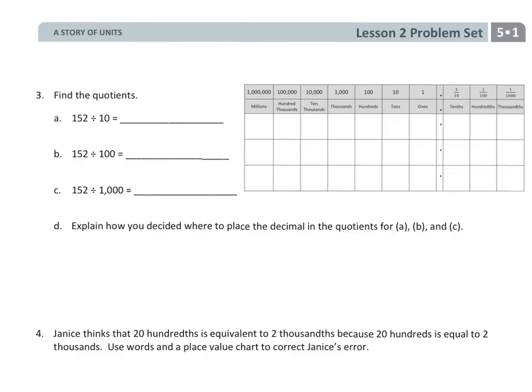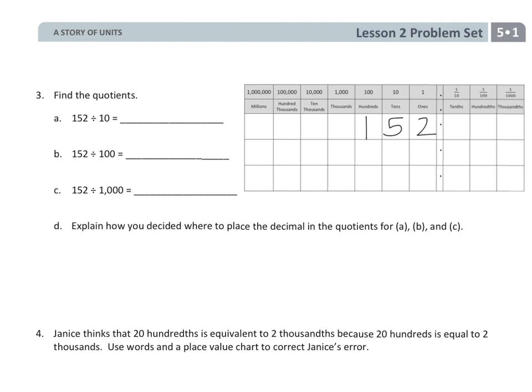So like I said, we don't do all the problems, so we're going to skip over to 3, and we're going to do some division for the number 152. We're going to find the quotients. Remember, quotients are the answer to a division problem. So let's go ahead and write 152, and we're dividing it by 10. So our number should be getting smaller. It should be moving to the right, and it should be moving only one time.